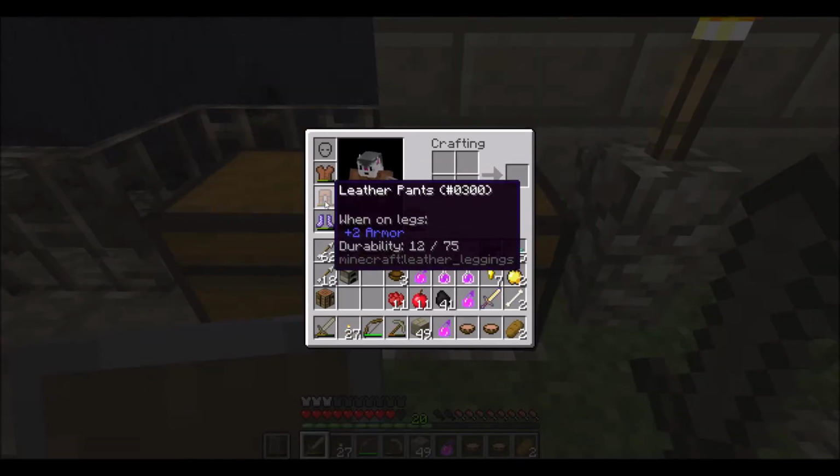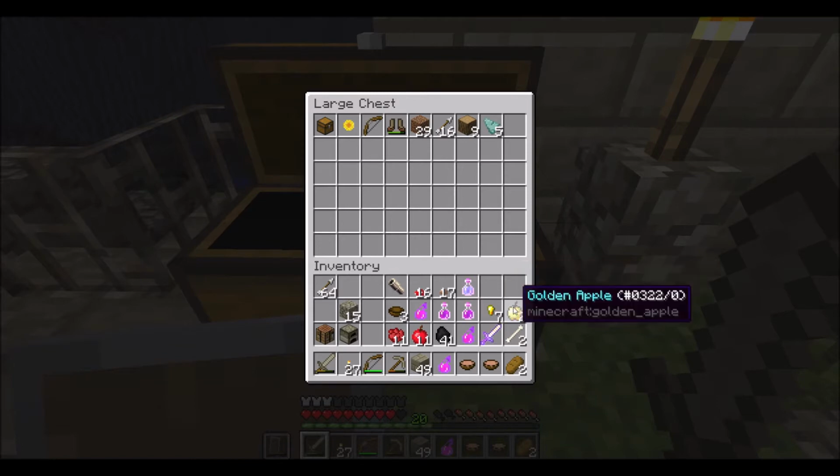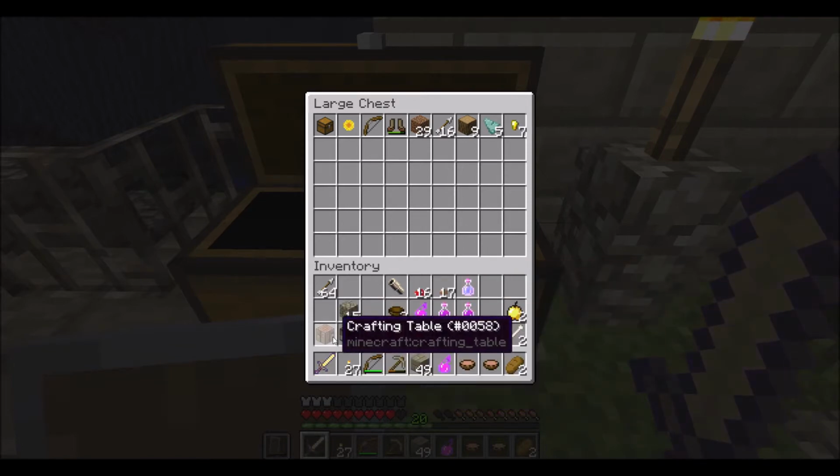Okay, don't have a helmet. Pants are just about to break. But everything else looks good. Hang on to the cobble. Get rid of the rest of these arrows. Don't need the prismarine. Don't need that. I will try that baby out for a little while. See how that goes for us.